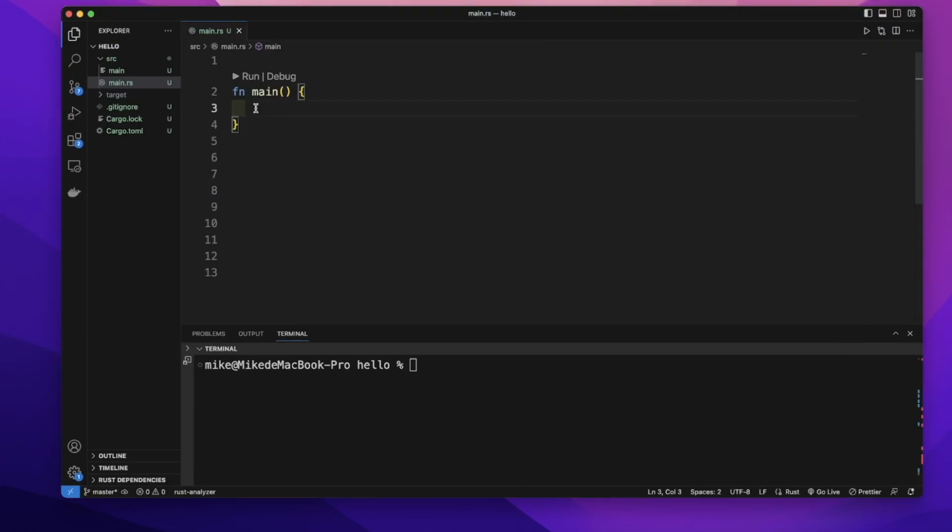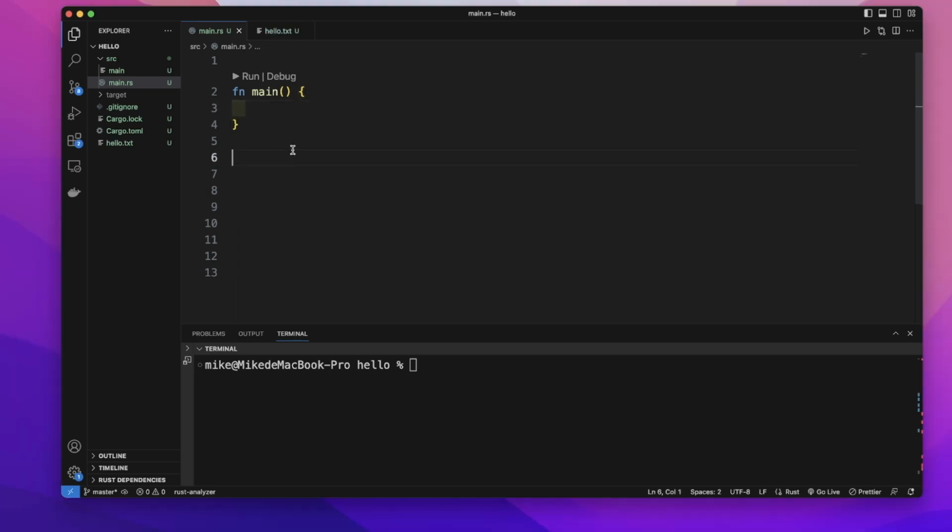Instead of handling an error within the function, we can just return that error out of this function. Let's create a function to read the content from a file.